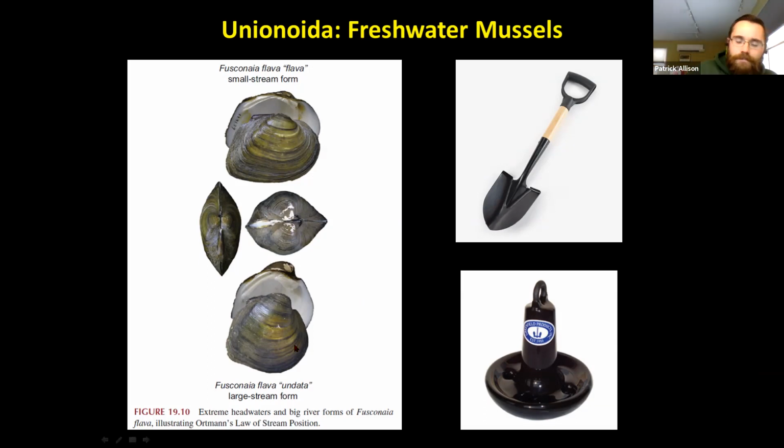So makes sense. These animals are going to be in the shape that they are able to best adapt for their environment. So smaller stream, you want to be shaped kind of like a shovel so you can dig down and not be as exposed to drying waters. And in big, large rivers, you want to be big and bulky so that rocks that might accidentally tumble onto you aren't as hard hitting, and you're able to stay in place.